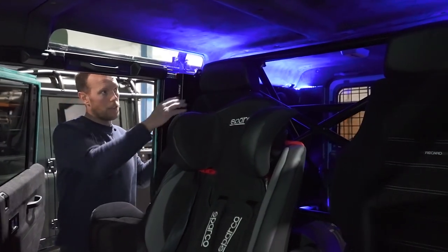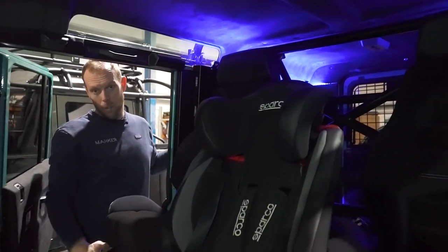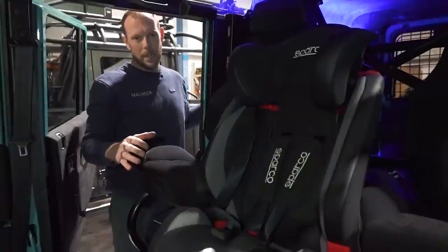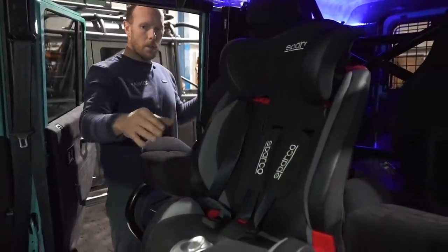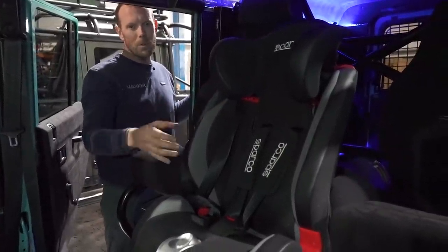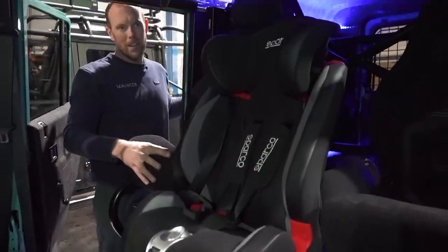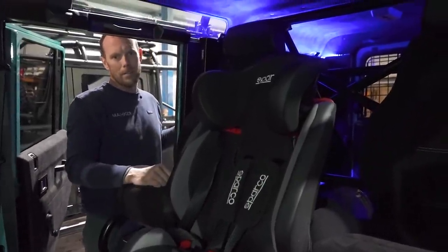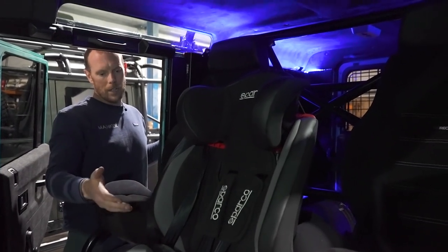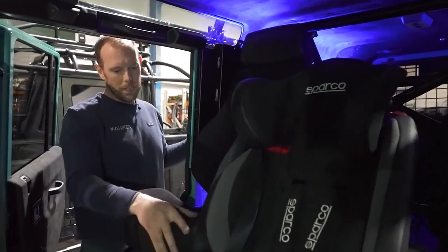In here, as you'll see this roll cage, this tubular design was ours. Michael gave us a plan of attack. He wanted his child seat here so he could reach in the back and see to his little one. You know what it's like, little ones always want that bit of attention. You always need to pass them a crisp, pass them a drink. And when you're on the move, you don't want to be reaching far back in a Defender. So we've done exactly what he asked for. And then we've got these beautiful Recaros. These are the classics. And we just love this velour finish.